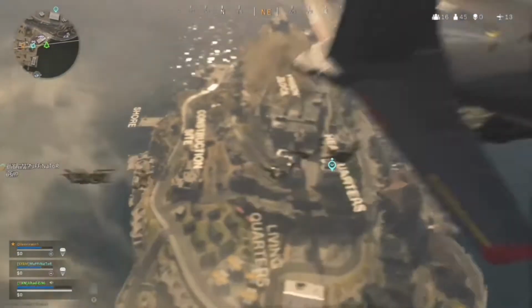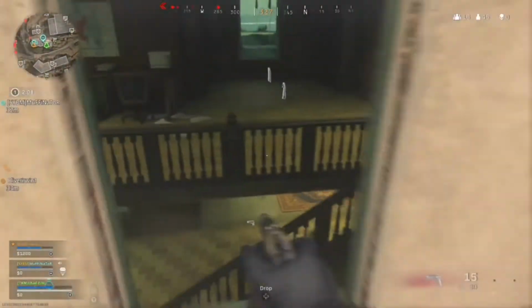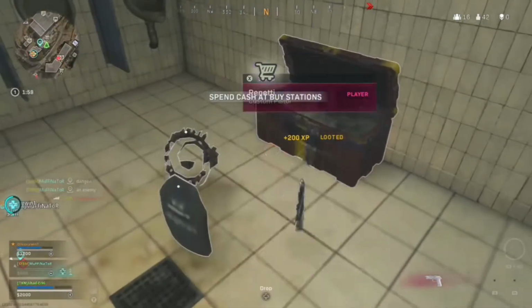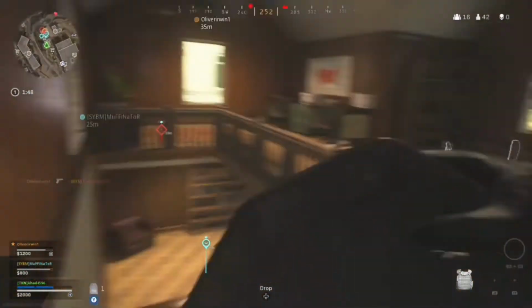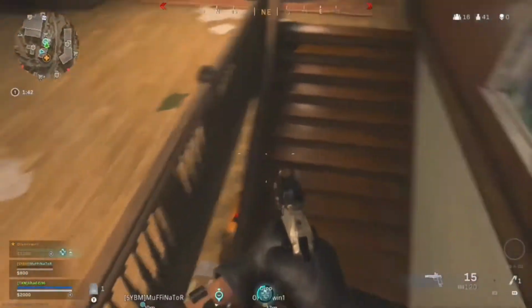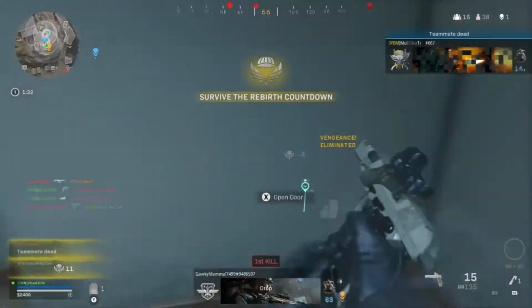All right. Let's do this. We're going headquarters. Imagine dying already, bro. It's an Uzi Vert. Bro, how do you die that fast? Got him. You're the last one on your team.